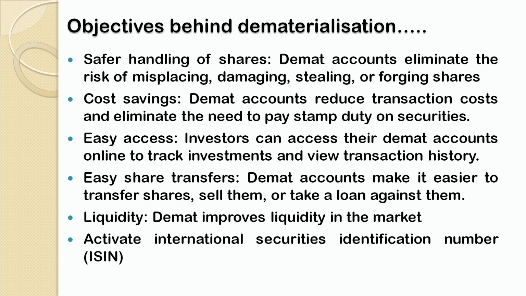The point number two is easy access. That means after dematerialization of securities, the investors can access their demat accounts online to track investments and view transaction history. That means each and everything can be done in a very convenient way. All of us have smart mobiles. Now, after opening a demat account, if our securities are dematerialized, then we can access our trading.